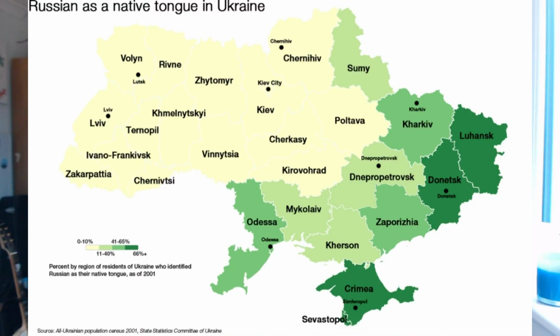Now, the Russian-speaking population is highest in regions like Crimea and the Donbass, which of course were the regions where Russia began this conflict in 2014. And that's not really a coincidence, since part of Putin's justification sometimes for his aggression, for Russia's war, is under the pretext of supposedly protecting Russian speakers.